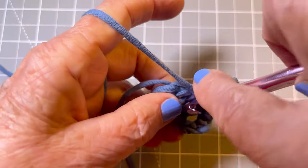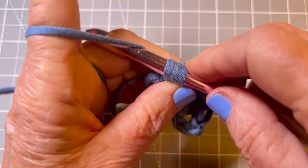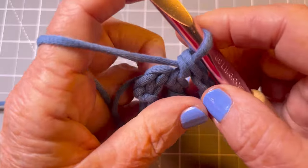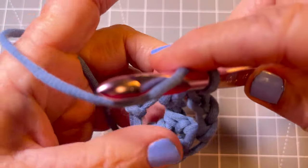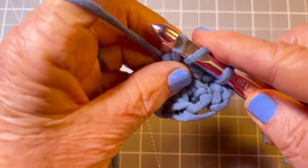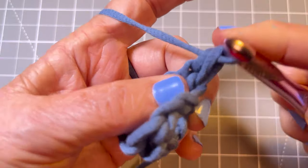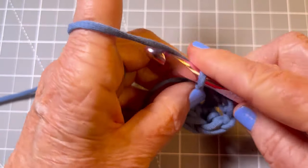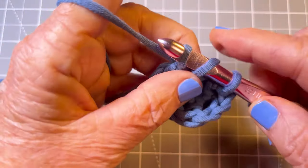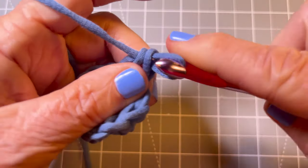Yarn over, into the circle, yarn over, pull it up. We have our 3 loops, yarn over, go through 2, yarn over, go through 2. Yarn over, into our circle, yarn over, yarn over, go through 2, yarn over, go through 2. Yarn over, into the circle, yarn over, yarn over, go through 2, yarn over, go through 2.